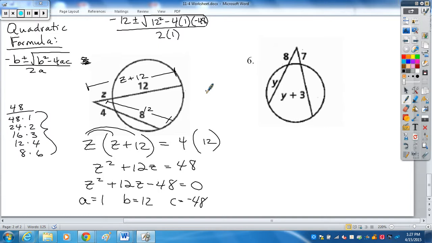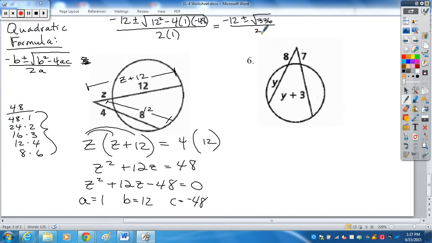Okay? Now, to simplify that up, let's see here. 12 squared is 144. Negative and a negative make a positive here and here. Negative and negative make positive. So we end up with 192. I think there, yeah, 192. So 144 and 192 gives you 336. So what we're looking at here is negative 12 plus or minus radical 336 over 2. Okay?